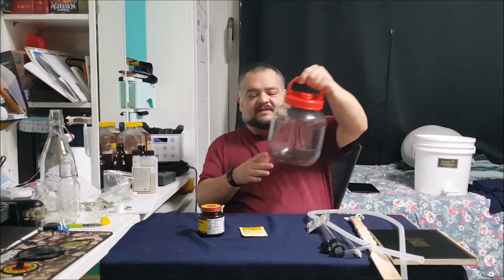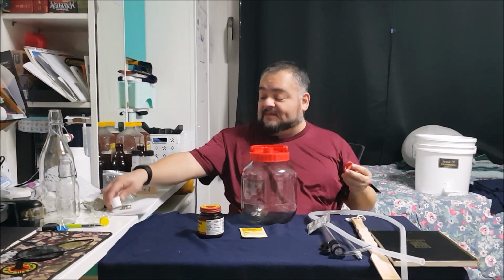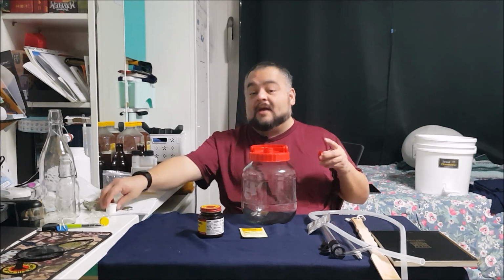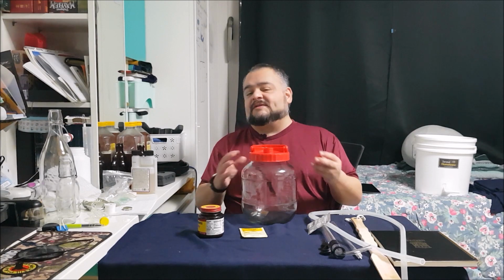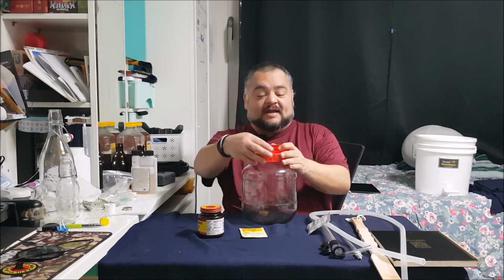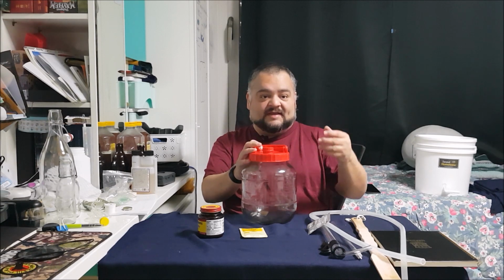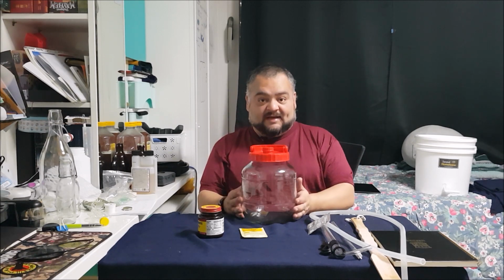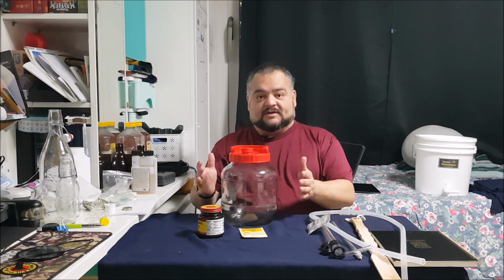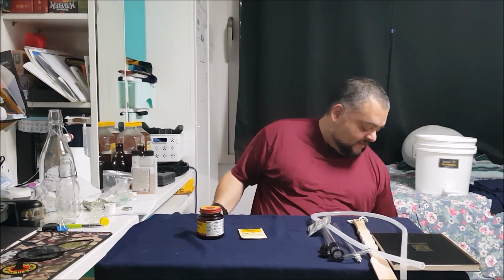I've got a small one, and it even has a little screw off for pouring, but it holds the bung great. Just screw it in there and boom, good to go. However, I don't see a point in making a smaller than a gallon batch, I just don't. But if you make a gallon batch, the angel share, or the amount you're going to lose from fermentation and the yeast at the bottom, is going to give you less than a gallon. This is less than a gallon. Boom, you put it in there, you're good to go. And it's a little easier to store. It's got a nice handle. It's all good.